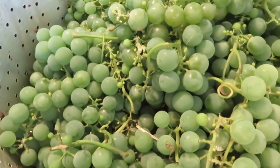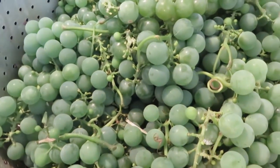Today we're going to start juicing the green grapes now. The green grapes are sweeter than the purple grapes, and the birds don't bother them, so 2 bonuses for the green ones. Asher's munching up some peas from the garden.